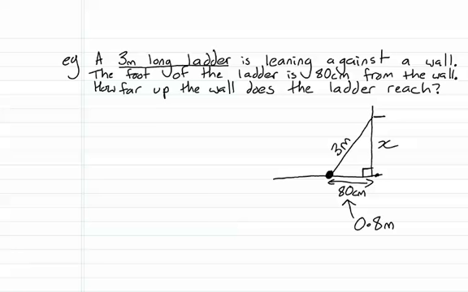Once we've got our diagram, it's just Pythagoras' theorem. C squared equals a squared plus b squared. We're finding a shorter side, so if we prefer, we can use a squared equals c squared minus b squared. Our unknown squared is the hypotenuse squared minus the other side squared. And since we're running out of time, I'll leave you to work that one out. Pause it, work it out, think it through.